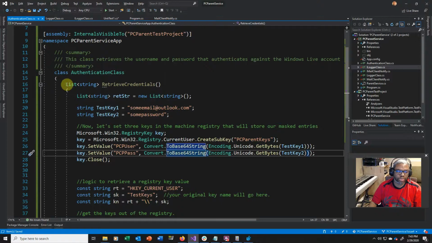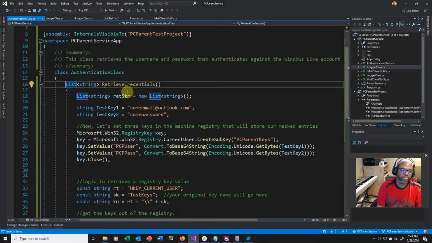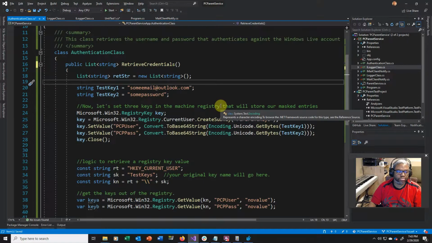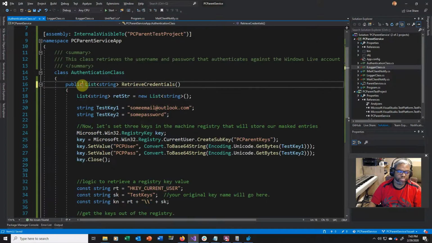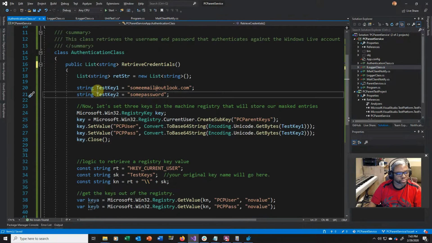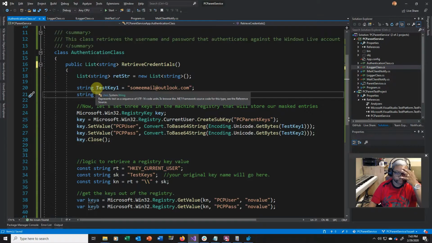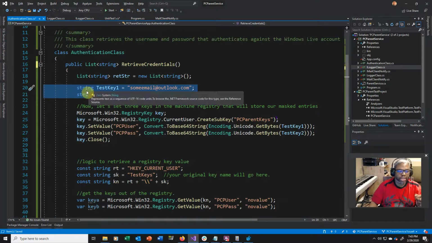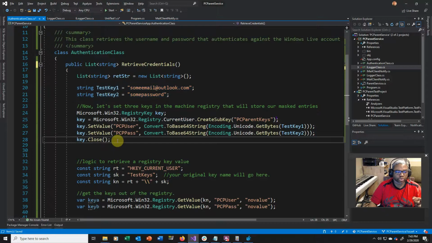And what I'm going to do is make this a public one, because I'm going to put it in an interface later. So then what's going to happen is inside of this, I'm going to store my username and password. So before we get too far down the road, we need to learn how we're going to create the keys to do this.